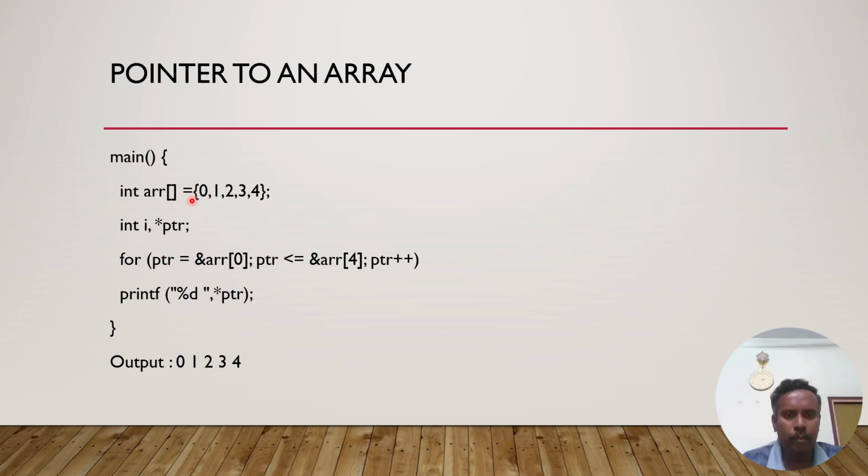So first we have to point this pointer to the base element. How are we pointing to the base element? Through the address of base element 0, address of AR of 0. And what is the last element? What is the condition? The last condition, till it stops: pointer less than or equal to address of 4. Till this pointer moves from 0 to 4, keep on going. Pointer plus plus, then plus plus, keep on going, and then print star pointer. That's all. It prints 0, 1, 2, 3, 4. It is as simple as that.